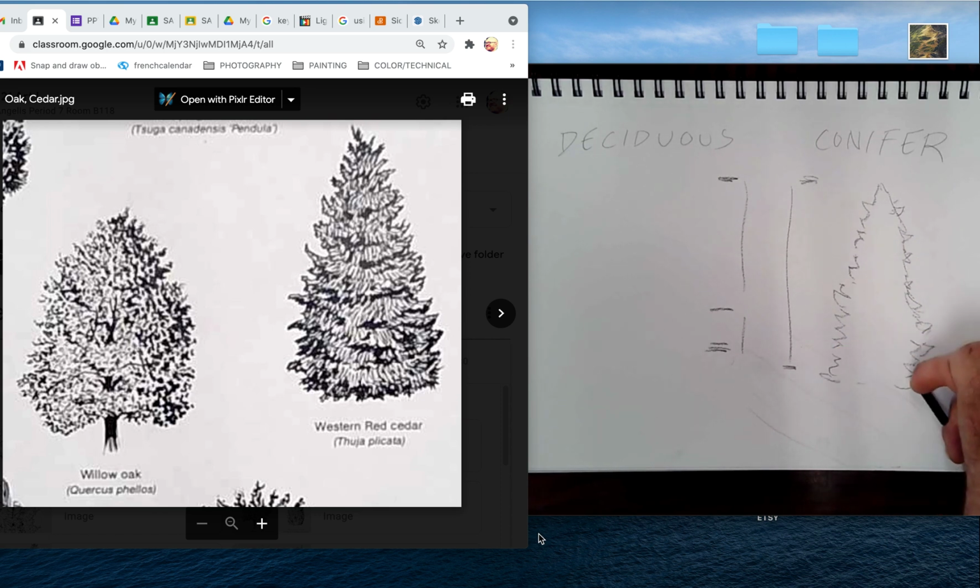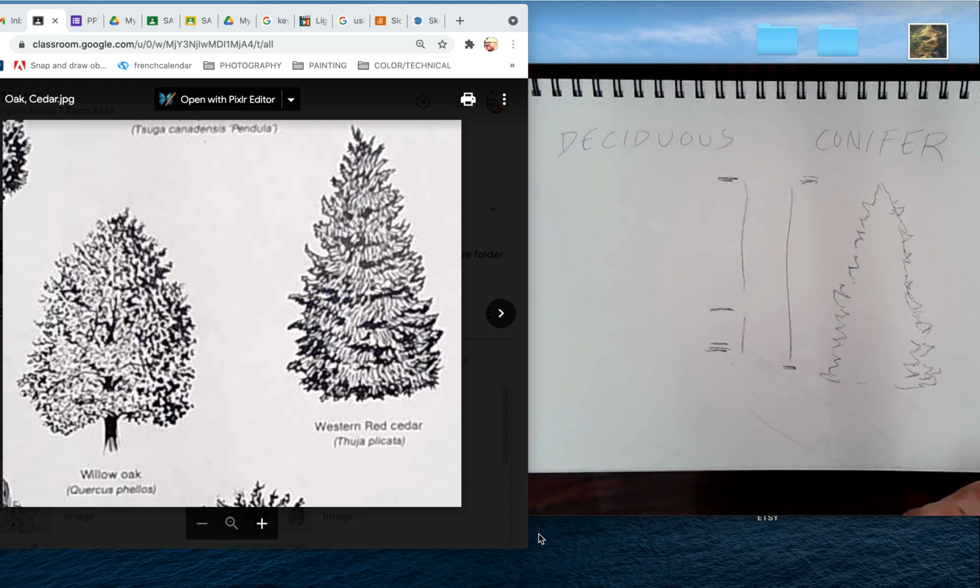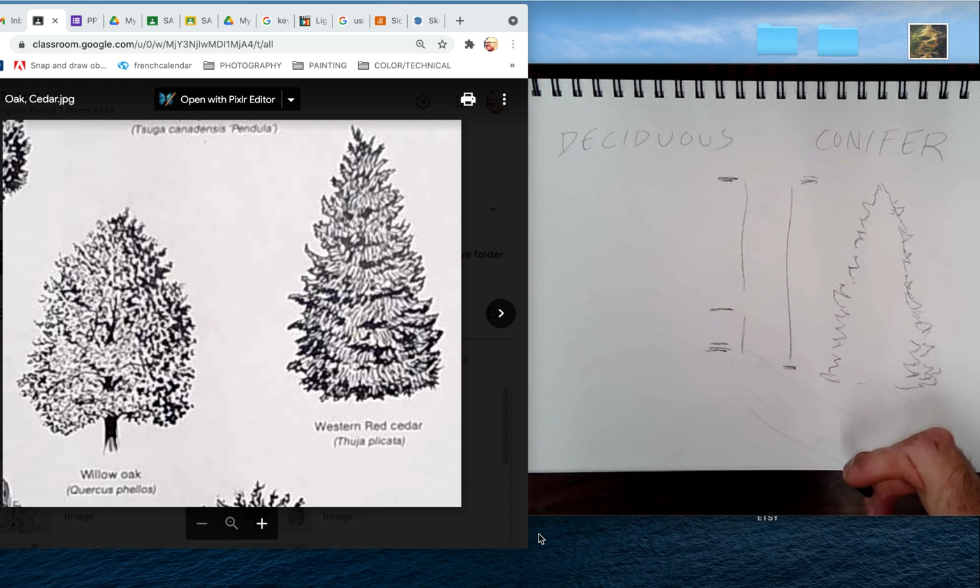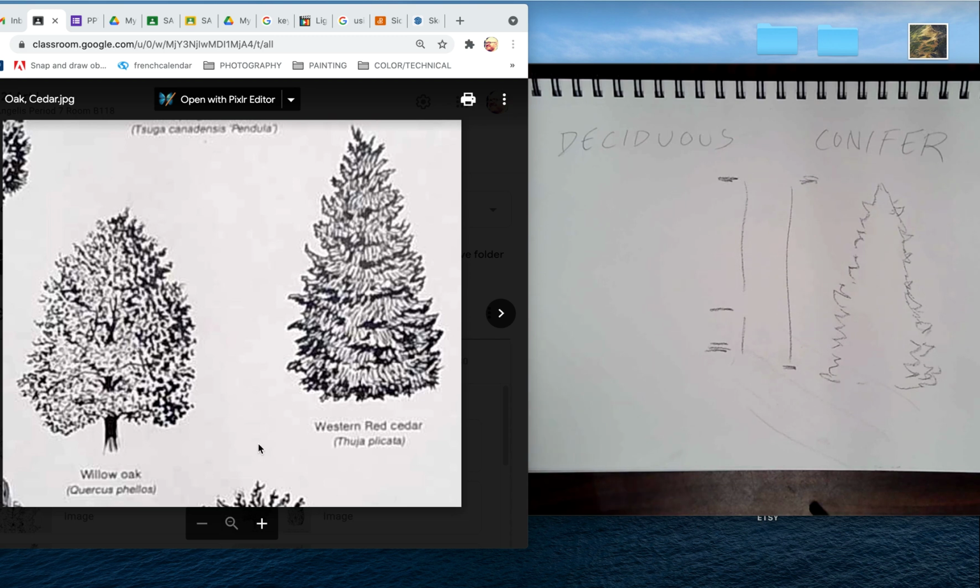The next part of the challenge is to create some shading. With any trees, the shading is going to be along the bottom of the branches, or the underside of the branches. In this case, you can see that the sections of branches have some shading underneath them.